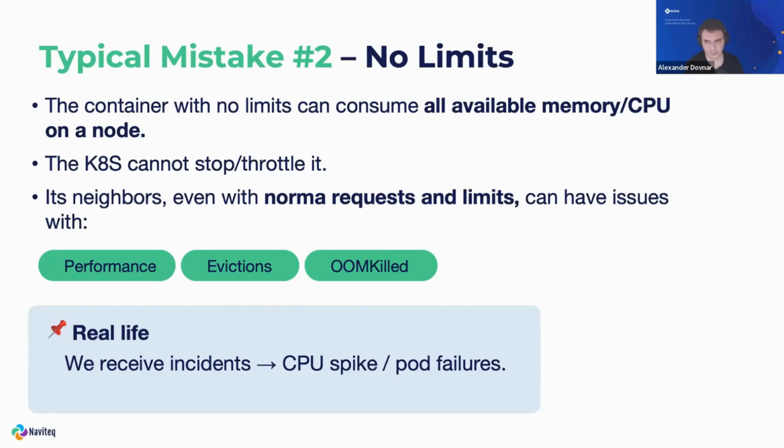We will talk about this case a little bit later, but if you don't set any limits at all, it means that at some point this pod can consume the entire node's resources. And when it happens, Kubernetes cannot stop it because you haven't configured any boundaries. So other pods can crash, users can see a variety of status codes not equal to 200, and your monitoring really lights up like a Christmas tree.